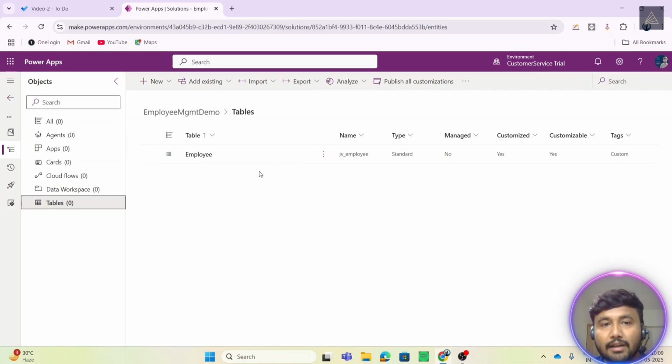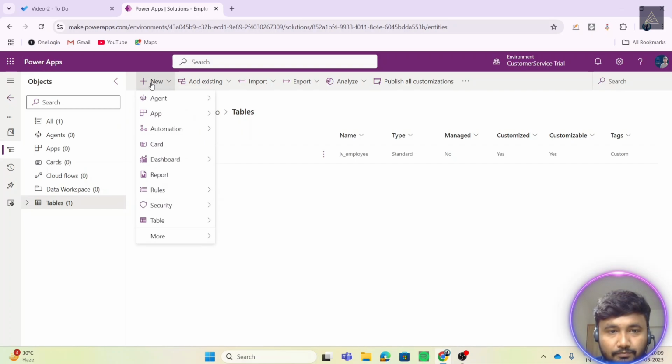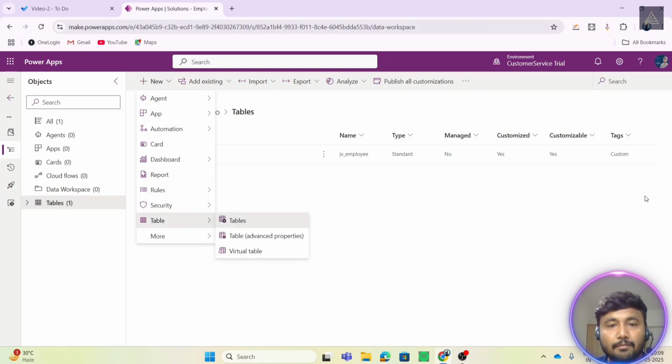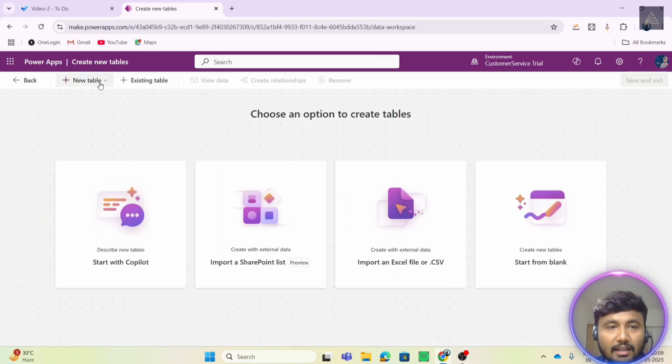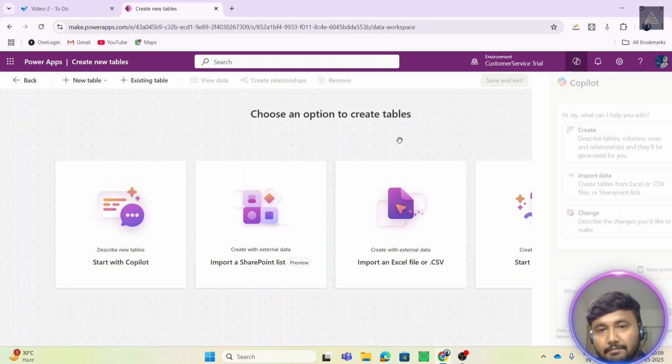Now I also want to create another table, which will be the department table, so that we can associate which department the employee is from. So I'm going to click on new, again on table, and then let's select tables. So I hope that now you're able to understand how to create the table. I will click on new table, and then I will click on add columns and data.